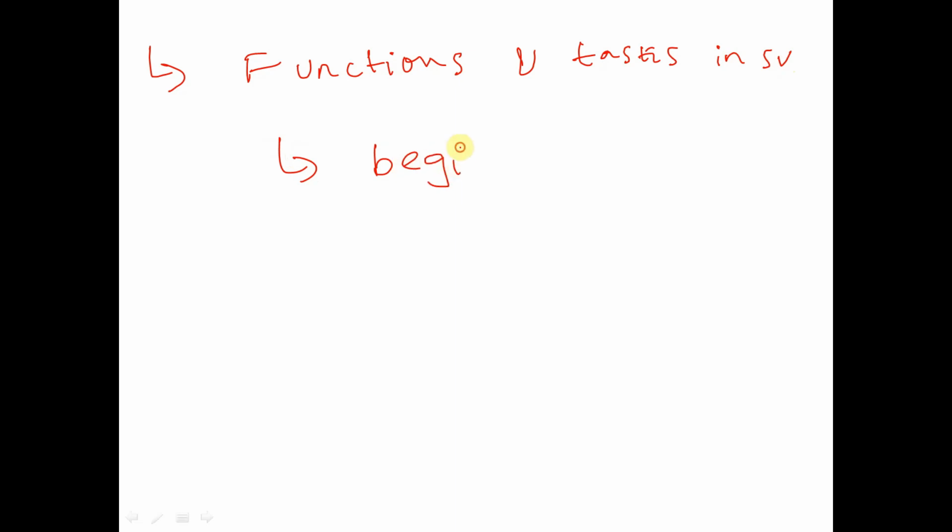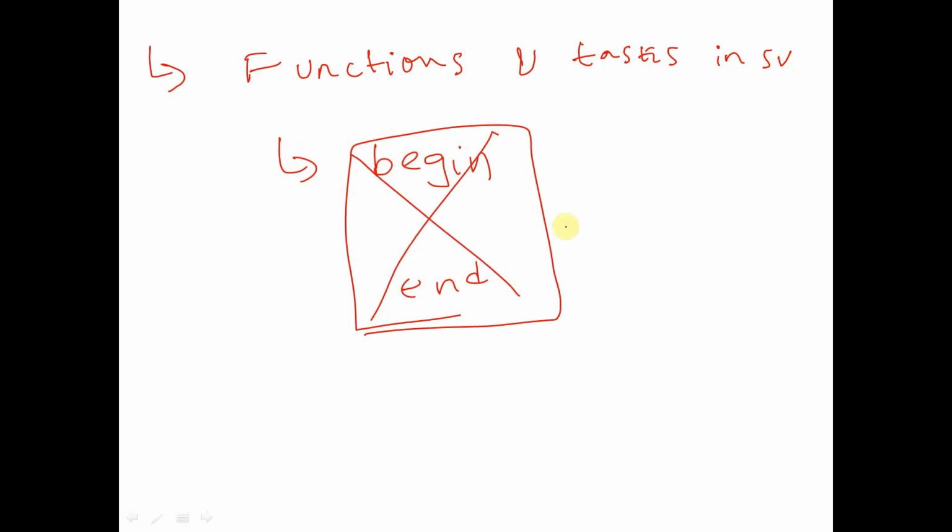And the third enhancement is that in both functions as well as tasks in SystemVerilog, the begin statements are optional. We can use these begin statements, or else we can leave them out, no problem. There will not be an error. Whereas in Verilog, we should use begin statements inside functions and tasks.